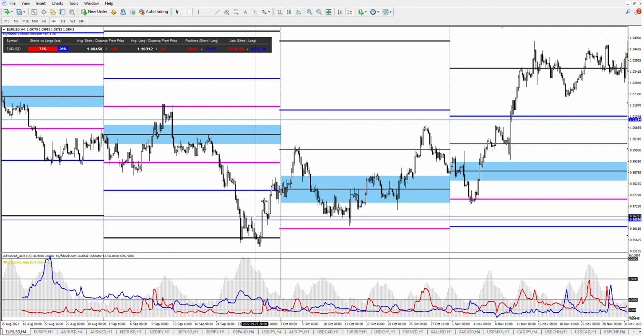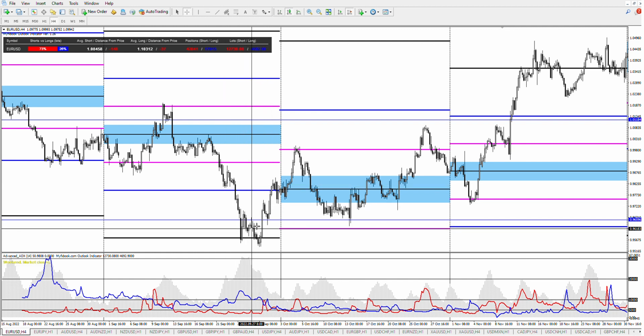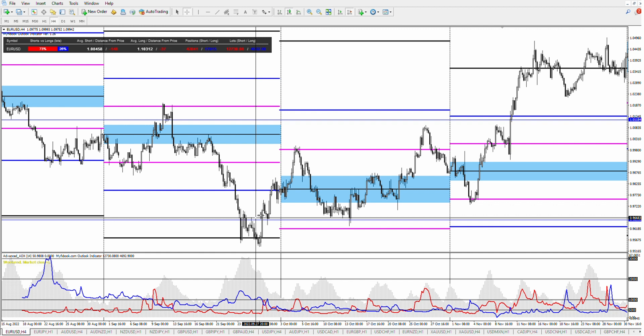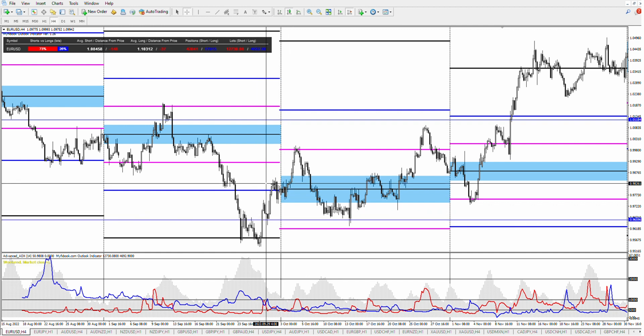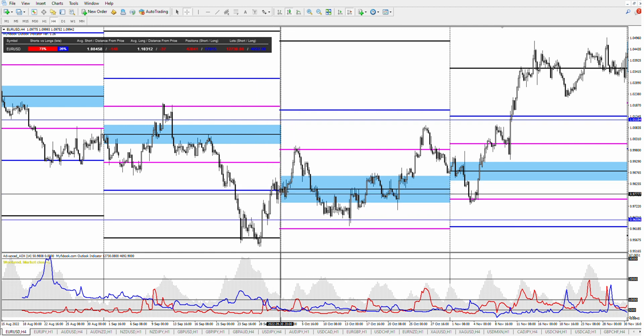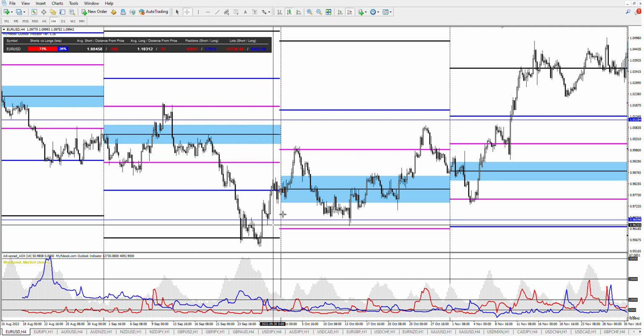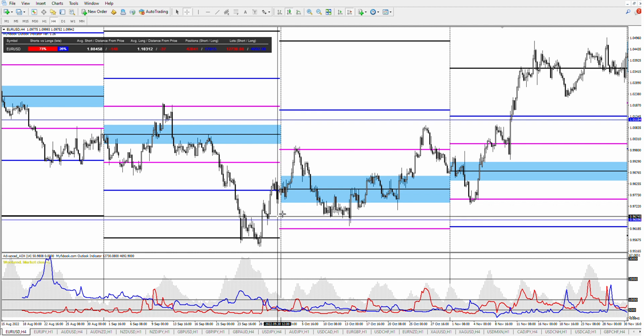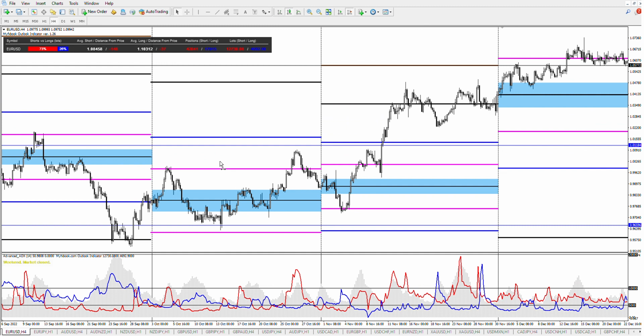And usually those breakouts through the floor or through the ceiling happen at the end of the month or at the break of the month. Price can slide through at the ends of the month. They rarely happen at the start of the month, usually at the end of the month this happens. That's what I noticed. So let's go next month.